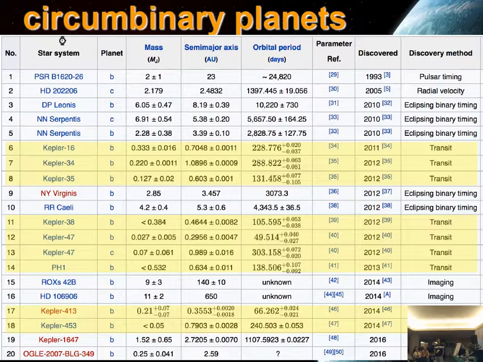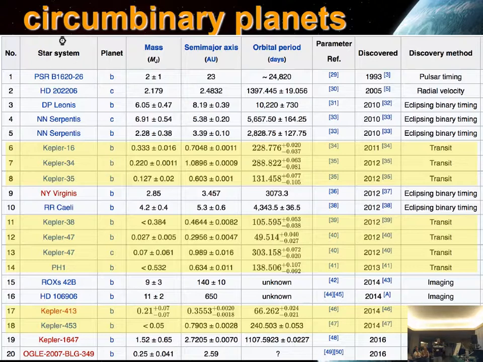In my talk, I will focus on the yellow ones. The yellow ones were observed by the transit method, so by photometry, by the variation in the brightness of the two stars. Why do I focus on these systems? For two main reasons. One, the most important, is because these systems are completely characterized. It's very impressive that with only photometry, with transits, the people were able to extract the entire orbit. For instance, in the radial velocity method, we don't have the minimum mass, we don't have the inclination to the line of sight, but with transits, we have everything.